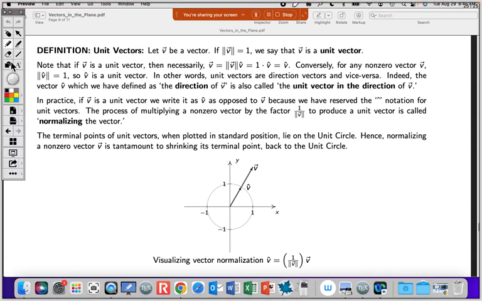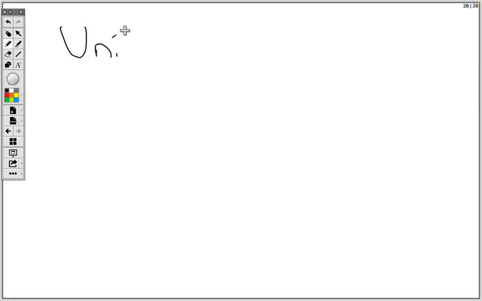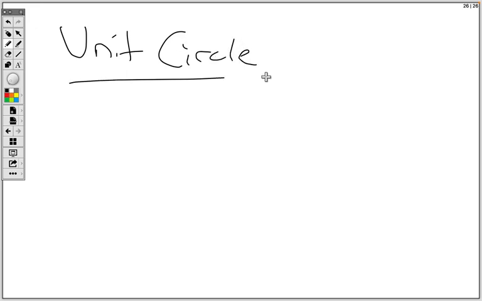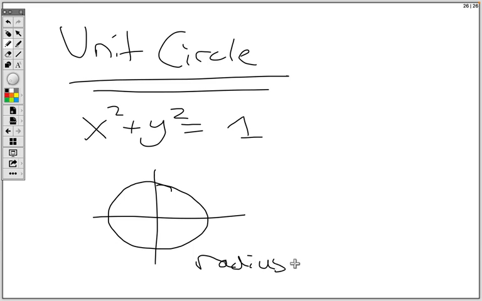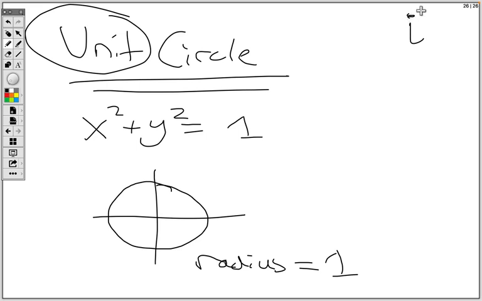Okay, unit vectors. Okay, so when you see the word unit, like for example, unit circle, this is probably the other time you've seen the word unit. A unit circle, right, or the unit circle, I should say, x squared plus y squared equals 1. It's called a unit circle because the radius is what? So what makes it a unit circle? Yeah, radius is 1. So anytime you see the word unit, it means it has to do with 1. Like for example, the number i is sometimes called the imaginary unit. Okay, so unit circle means radius is 1.